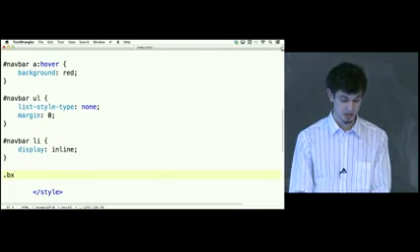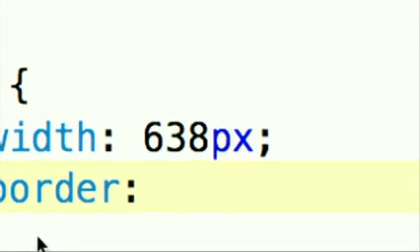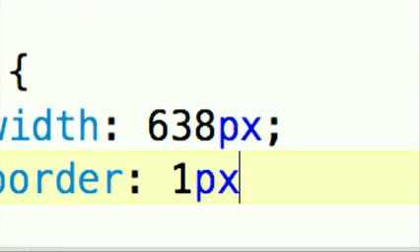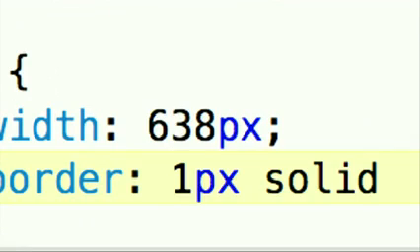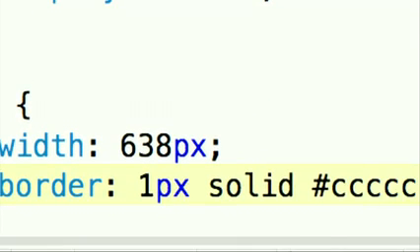So let's start with the box itself. So Mashable says that to create this nice sense of organization, every box is just going to be the same size. And so the width that was displayed on my computer was 638 pixels. And so I'm just going to take that. Every box is exactly that many pixels wide. So each box also has a border around it. So this is a way to specify in CSS a border. We're going to say my border is going to be 1 pixel wide. It's just going to be a solid line. And it's going to be the color CC, CC, CC.